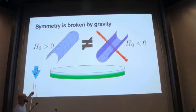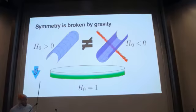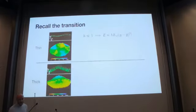Okay, so this breaks symmetry, right? Now we can say that one of these is not right because of gravity or anything else in the experiment that might break it. So we just pick a value. Again, I'm not going to care what this is, because I actually don't care whether it's surface interactions or gravity or whatever. I'm just going to pick a value that's not zero and that is greater than zero. Okay? So this is the transition we had before.